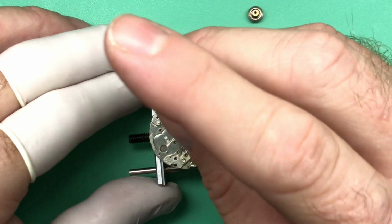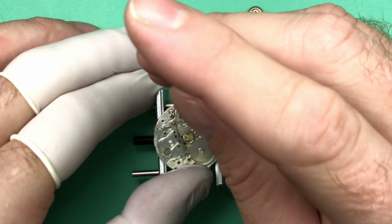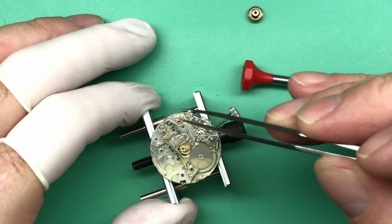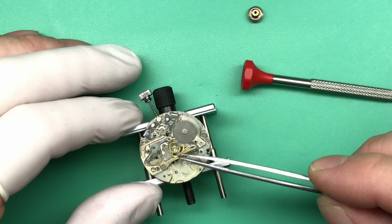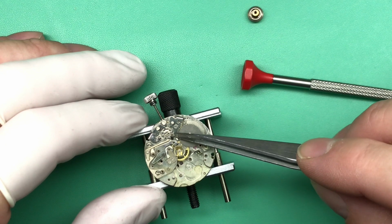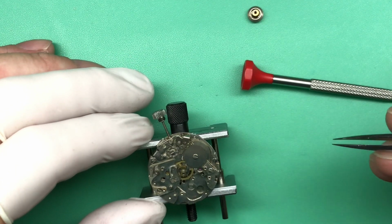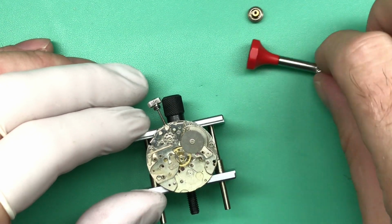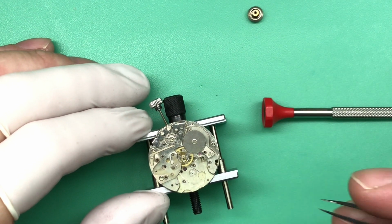Always want to be very careful with these because they are susceptible to snapping if they've been corroded or tightened too much. I've had that happen and it's never fun. Okay. Show lever number one. Lever number two. Nice, these are not corroded, which is good. I mean, it's definitely seen its share of moisture, but these parts, which are pretty susceptible, are actually still in pretty good shape.